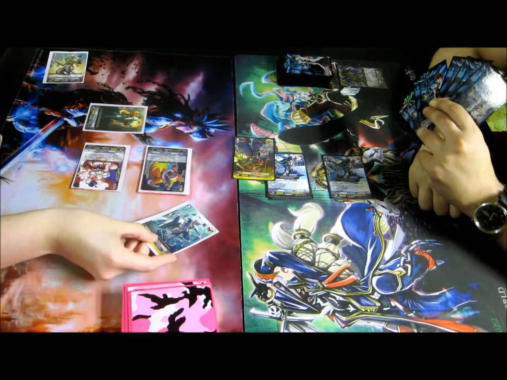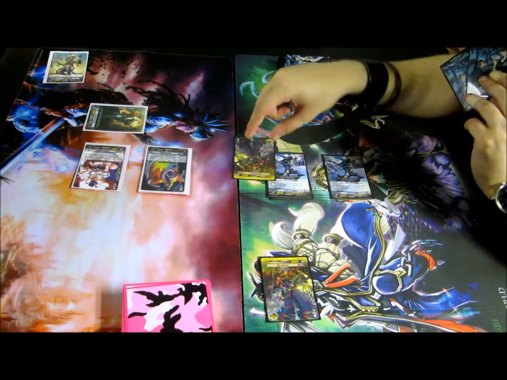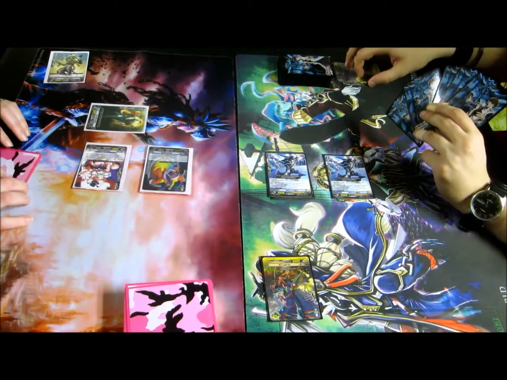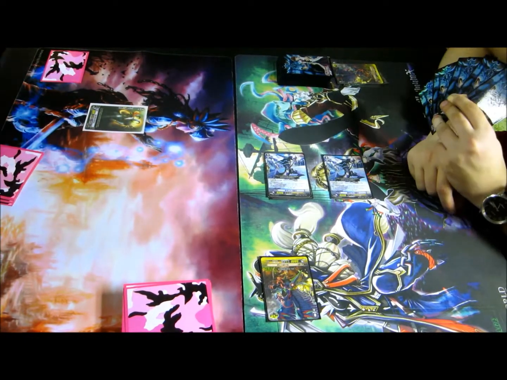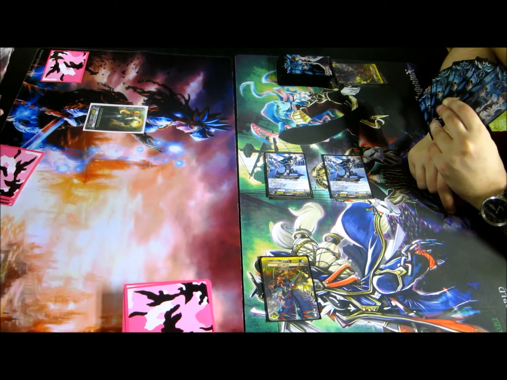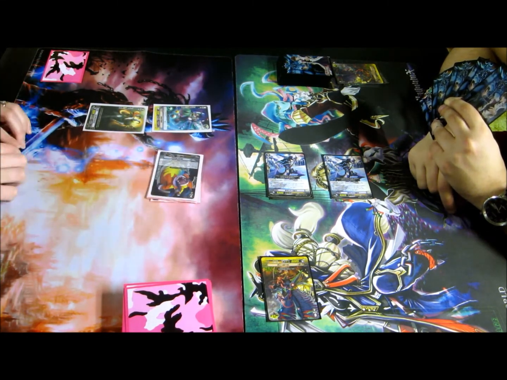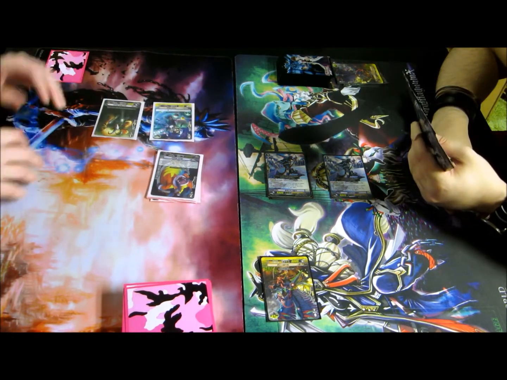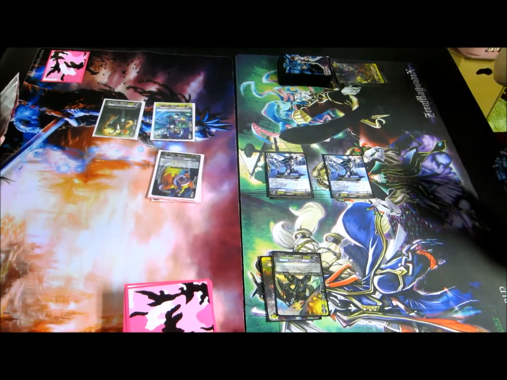Drive trigger check. 5,000 to Vanguard, I'll draw a card. Mix it over. 5,000 to Vanguard. Okay, Midnight Bunny's effect. Return to the Soul. I'm going to take out, as stupid as it sounds, my heal trigger. 13,000 to Vanguard. Sure. Go ahead.